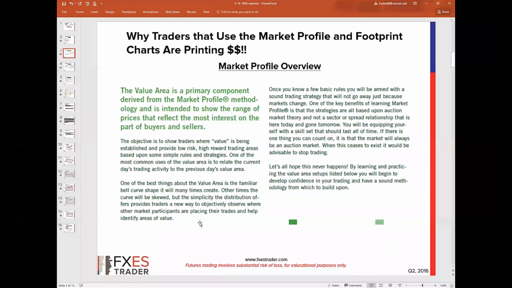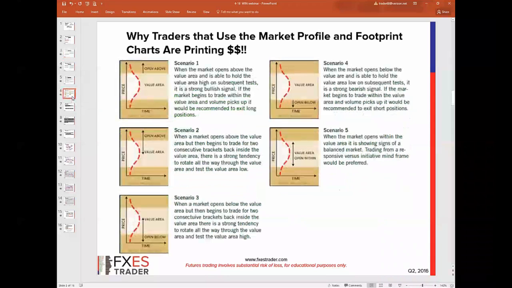So the best thing about the value area is the bell-shaped curve, and I'll get into that on slide number 6 of showing different scenarios, because really the key thing is you're either going to bounce between value area high and low, right? Or you're going to break out and fake outs possibly above it, thus bouncing back into value. Or you're going to break out of value above, come back, touch the top of it, and potentially run, kind of like today as an example.